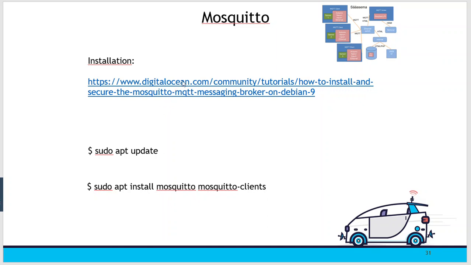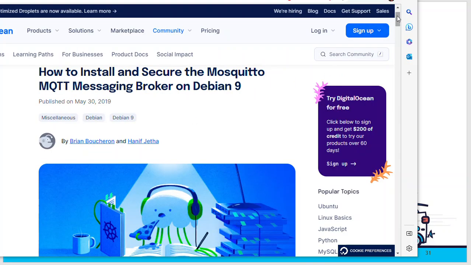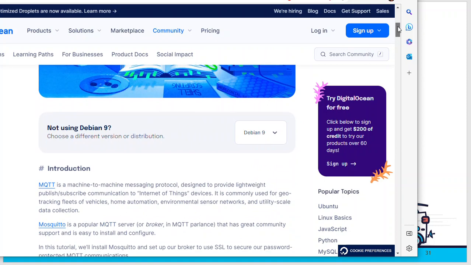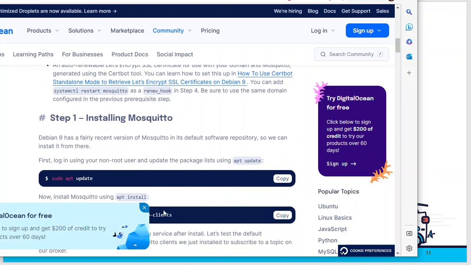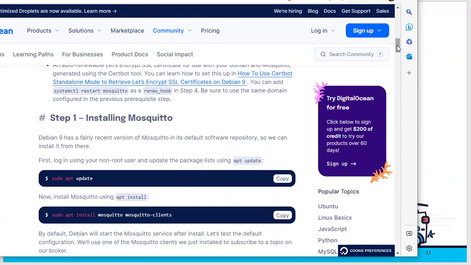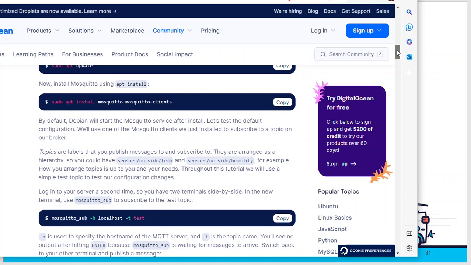And behind this link there are instructions on how to install the Mosquitto broker. Even though these instructions talk about Debian 9, I think whatever your latest Linux version is should work. The instructions are the same.